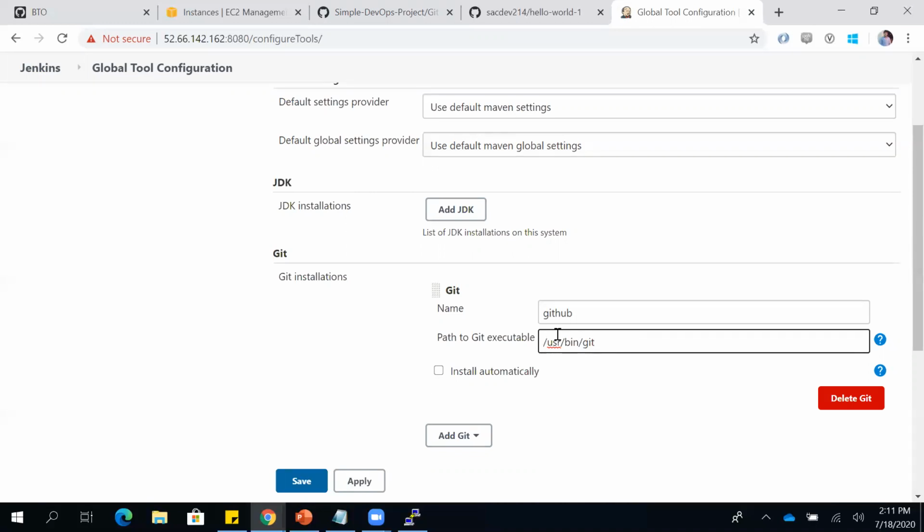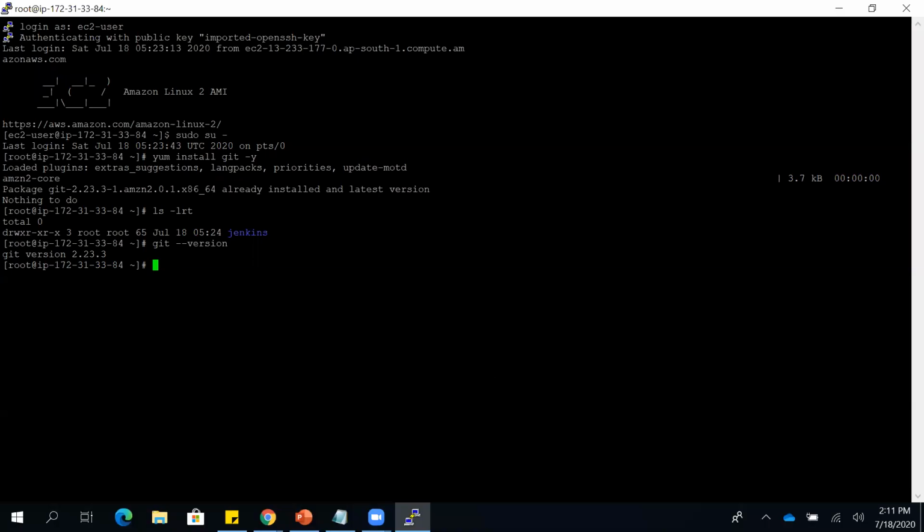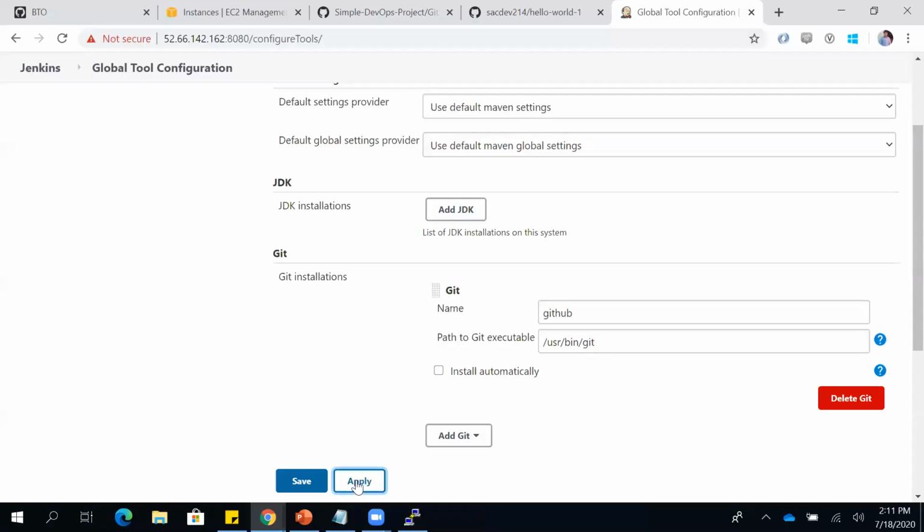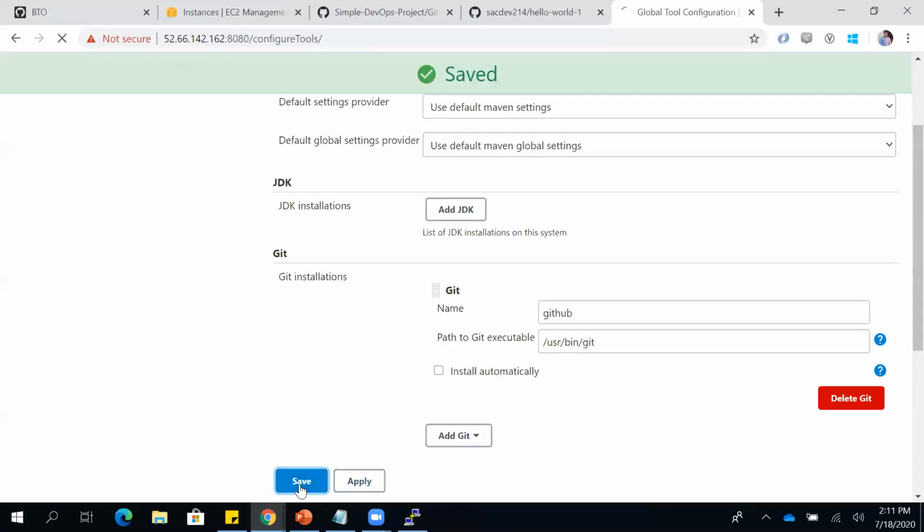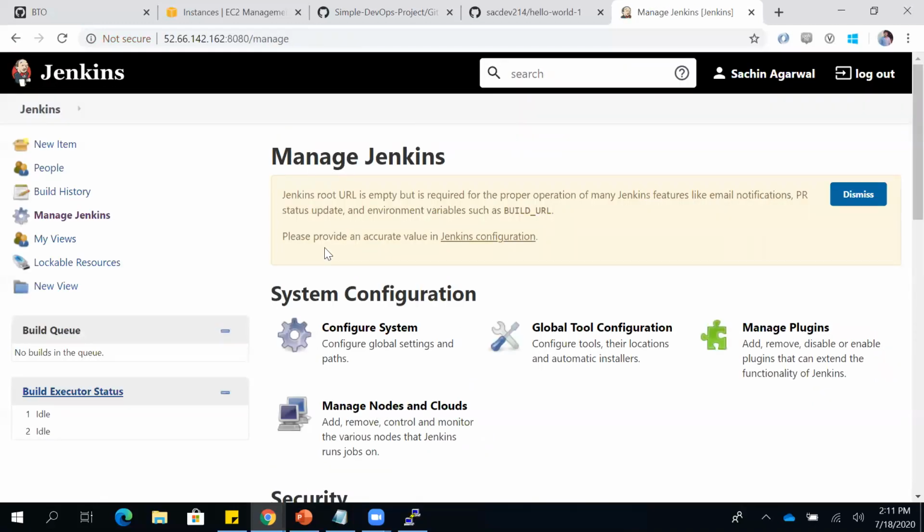Now, earlier versions of Jenkins used to pick it up if you just typed Git, but nowadays in real time we face some issues, so we try to give the path as /usr/bin/git. Let's see whether we have Git in /usr/bin or not. So we see that we have Git here in the /usr/bin directory. Okay, so we can confirm. We will apply and click on save. So now I have configured my Git here.